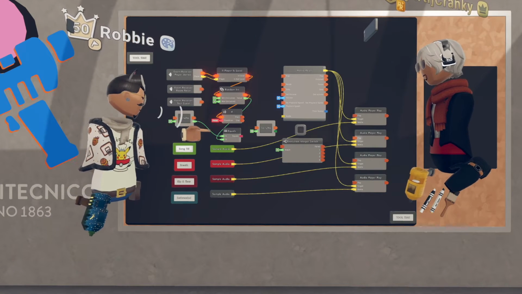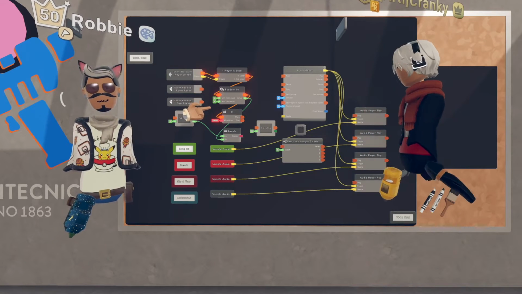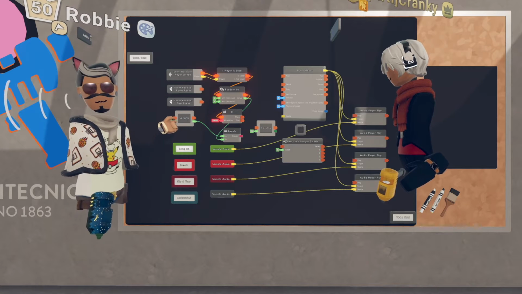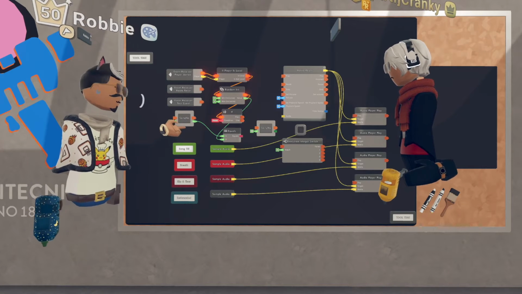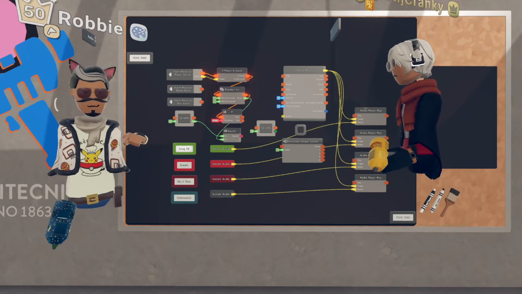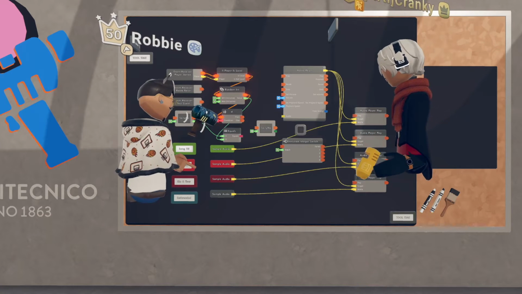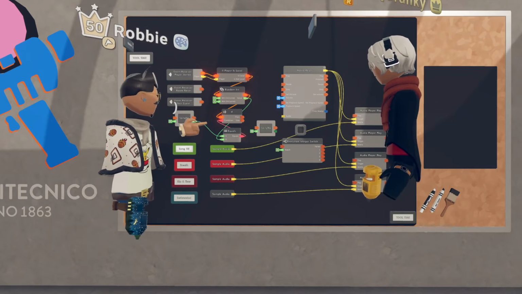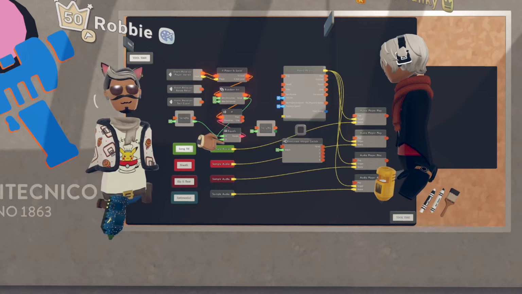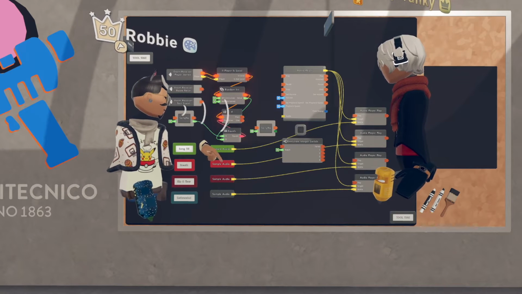That equal chip is just checking if the value that is stored here is different from the value that the randomizer gave us. When you load the room, if you're the first person in the room, this value is always going to be 0 because it's blank. So whatever the randomizer does for the first time is always going to go through. But after that, we're going to have this as a true or a false. Right now, since we haven't run this, it's going to be probably also equal, so it's going to be a true. If you look through your pen, it is a true. So it will let that thing run.